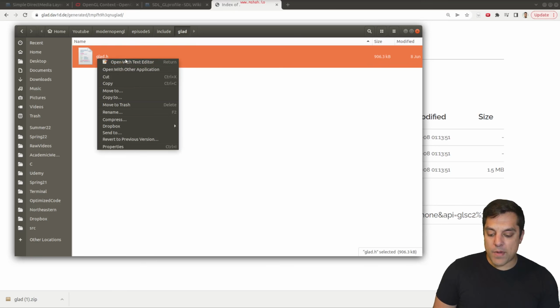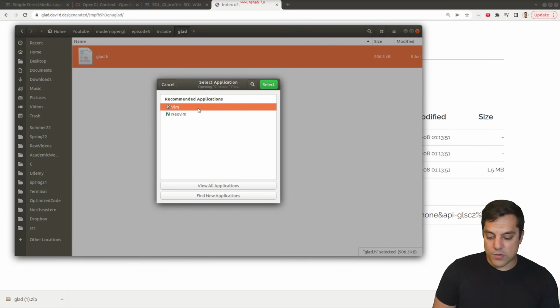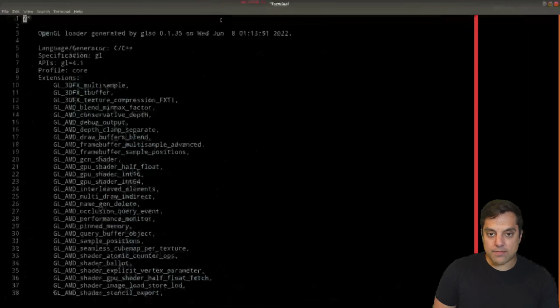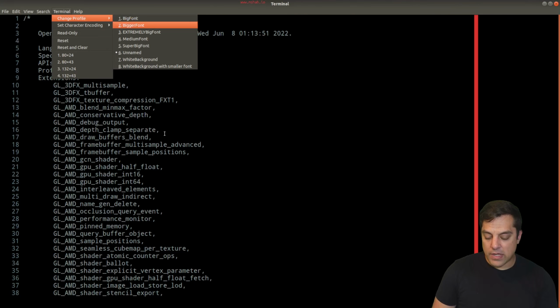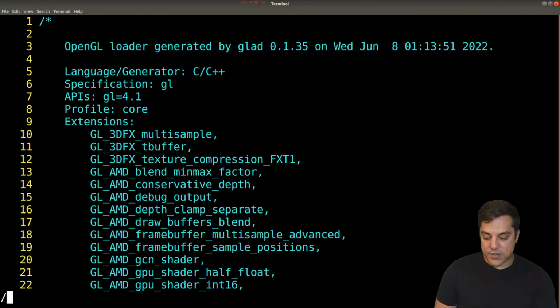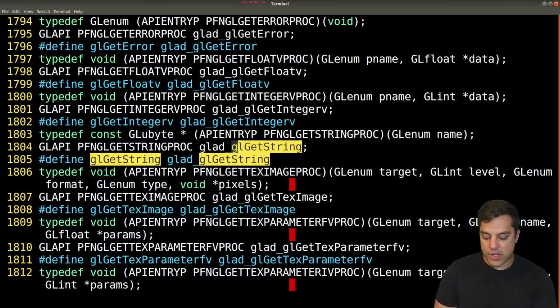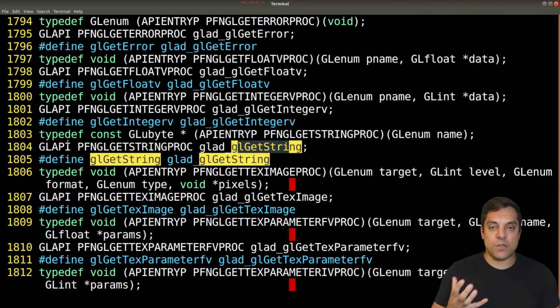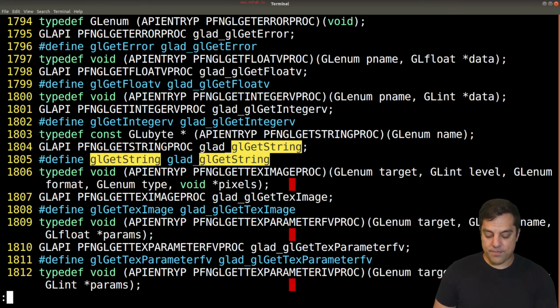Now, just to take a moment to look at what we have here, again, here's the actual header file. Let's search for glGetString here. And eventually you'll see that there's something called glad_glGetString. So all this header file is doing is declaring and saying, hey, this function is available. The actual implementation of this glGetString function is on your driver or your operating system somewhere, okay?